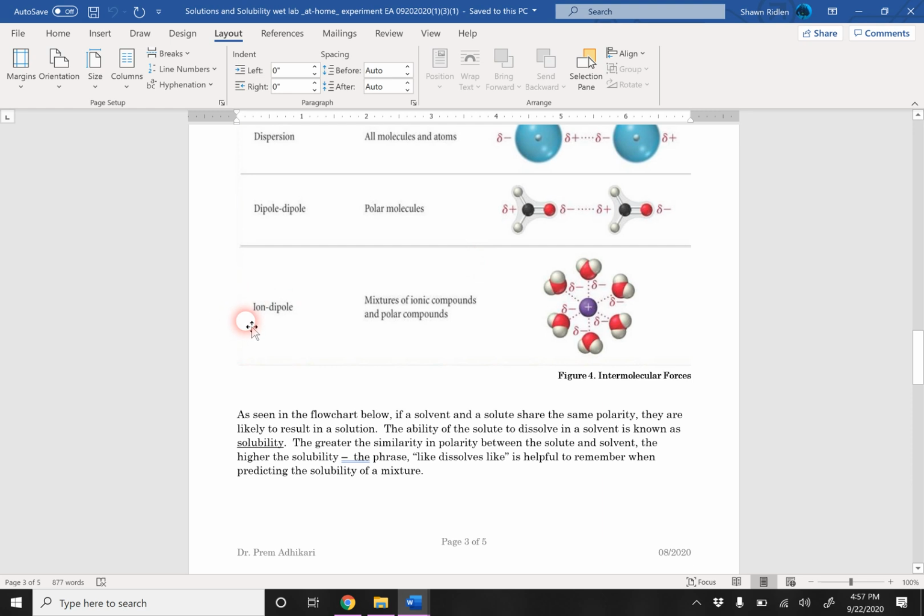Okay, so the last one, we have ion-dipole. And this is, again, exactly what it sounds like. If I have an ion and I have a dipole, well, I can have ion-dipole interaction. So here we have water, which again has an oxygen pulling electron density away from the hydrogens, giving it a partial negative. And here I have a positive ion. This could be something like sodium, for instance. So the negative part of the oxygen, or negative part of water, will be attracted to the positive part of our ion.